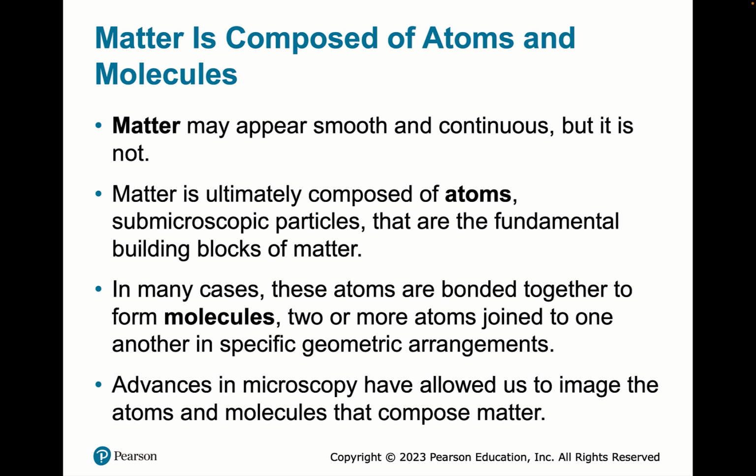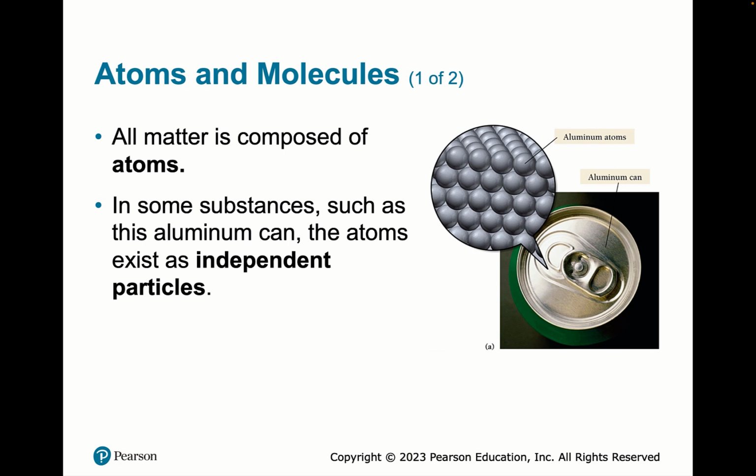So, generally speaking, matter that we see is made of atoms and molecules. It can look really smooth, but it's not. There are tiny particles called atoms, and you can have atoms bound together to form molecules, and a molecule is a stable group of atoms. Atoms are so tiny you can't see them with light, but we can image them using scanning tunneling microscopes. You can also sometimes use atomic force microscopes too, but the book doesn't talk about that.